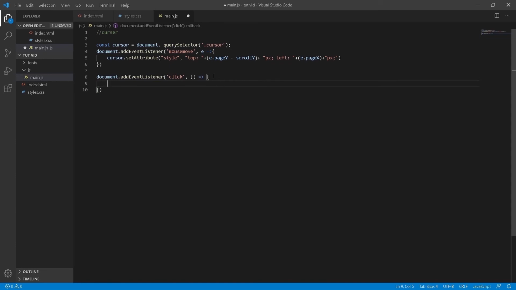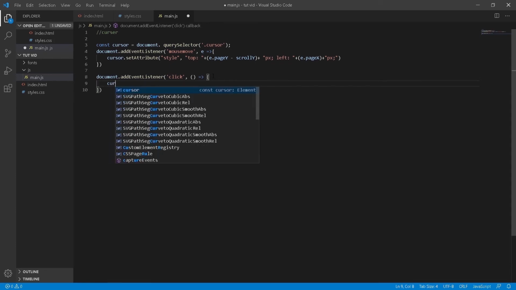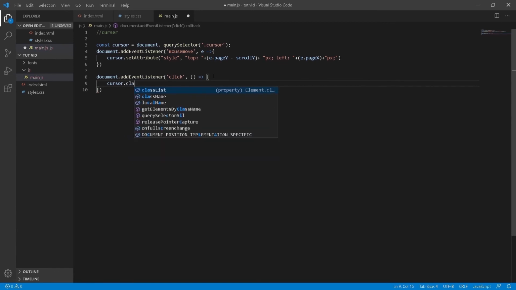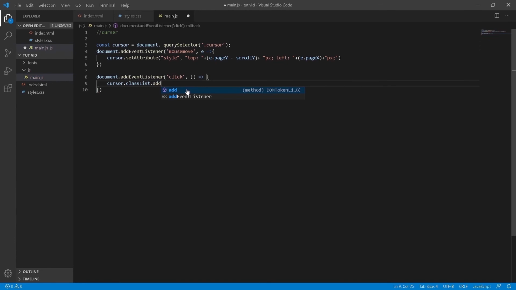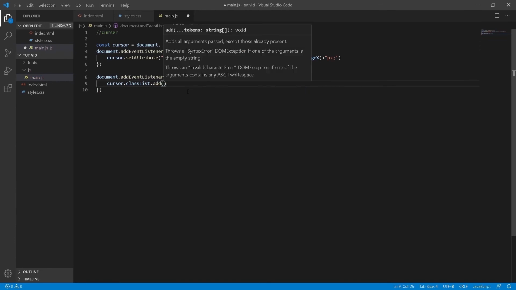So cursor.classList.add, and we say expand.